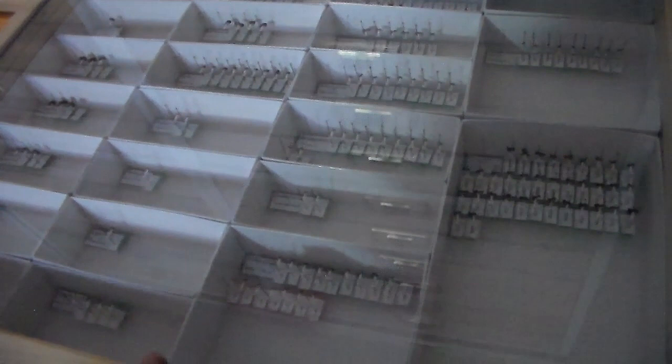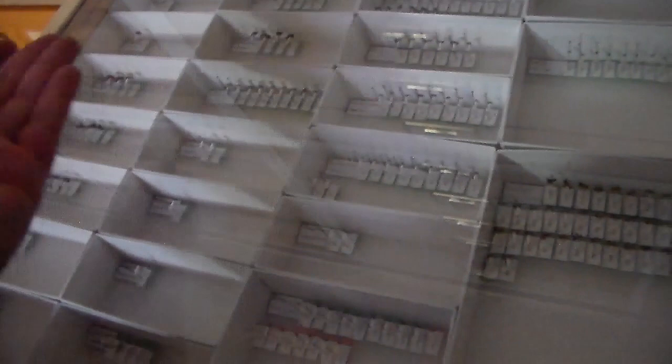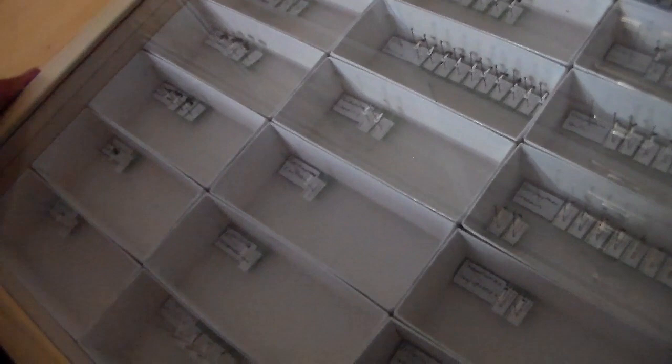And these last two drawers here are ants. These have all been labeled, databased, and ID'd to species. So this is eventually what my ant collection is going to look like. Really nice, organized, databased, all that type of stuff. So these are all ID'd. All finished.